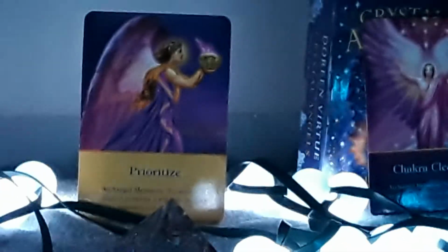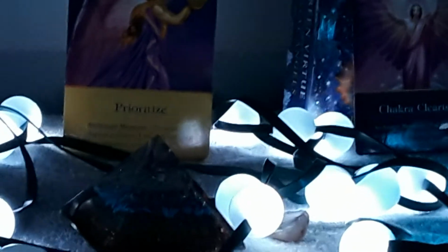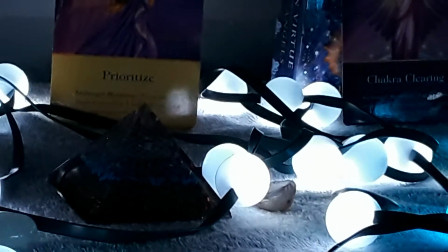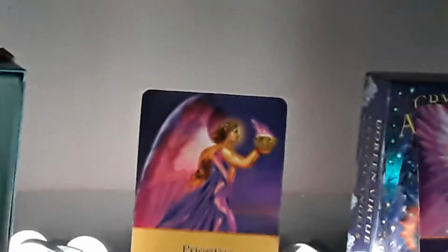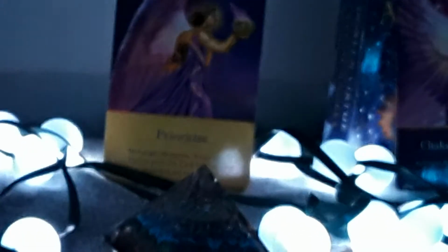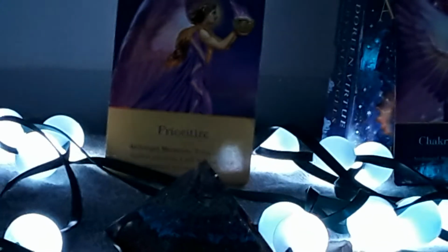And we have prioritize. And I think that's where we're all kind of learning to do right now, is prioritize, because we're stuck in this form, this shape. So, focus on your highest priorities, and God and Metatron will help you get organized and motivated. So, what's your calling? Have you thought about it? What makes your heart sing? When you focus on these areas, your joyful energy increases, which benefits everyone, really. Take charge of your schedule and spend more time on projects and activities close to your heart. Make choices that honor your priorities and support your life's mission.